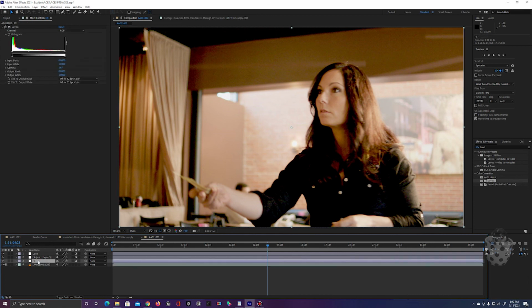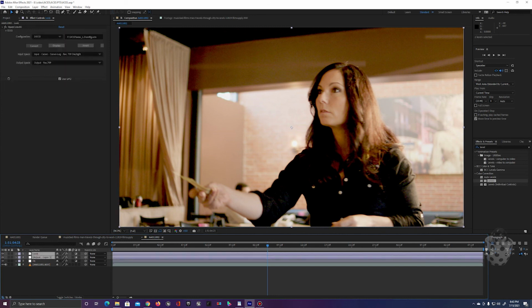Okay, so what we want to do is be able to say everything in here is going to be done in Canon space. Everything here is going to be done in that log C, and then it's going to feed down into this footage here. Okay, and that's how you would do your work in After Effects. All right, everything would have to be done in between here. Now, commonly, what I'll do is I'll just take these two.